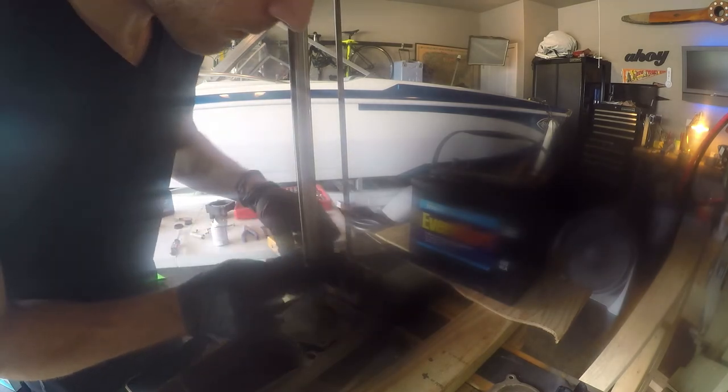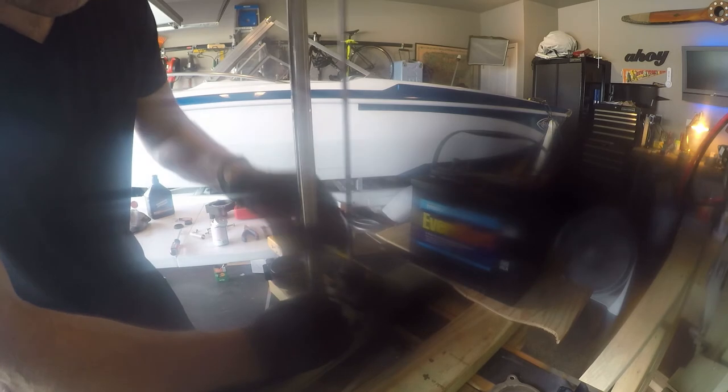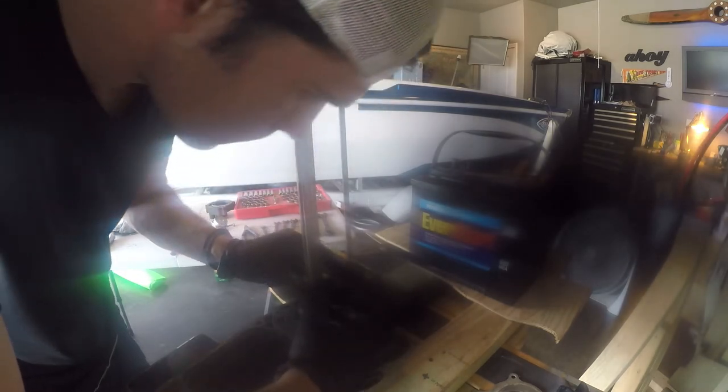All right, so here we go. Here comes probably, if you've never done this before, one of the most aggravating steps of the whole process. Not only are you making sure everything is back the way it needs to be and that everything can slide past the points that it needs to slide past, but then you've got to somehow get this impeller. Oh, there's also a key here, so I was putting the keyway in, making sure that it will turn with the shaft, and that's what I just did right there. So the key is now in as well.